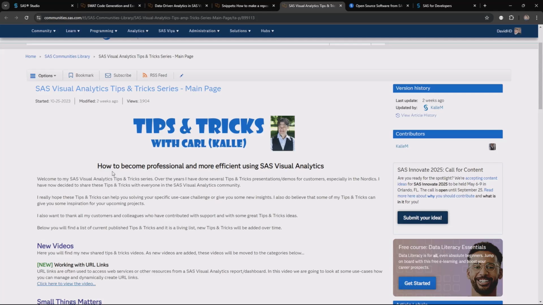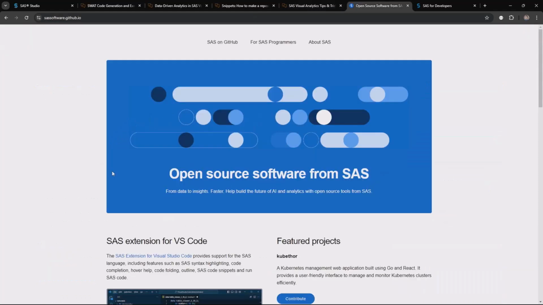Now, this month, we don't see a new custom step contribution, so that gives me the ability to talk about two different topics that I want to introduce you to. The first one being sassoftware.github.io.